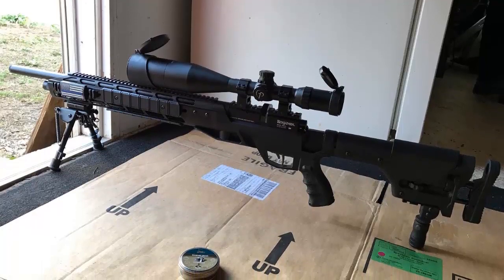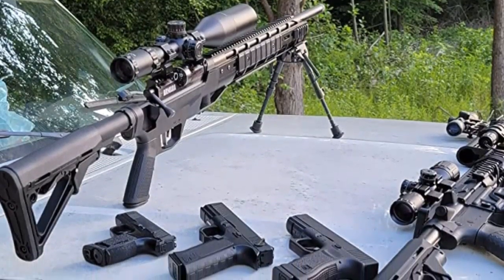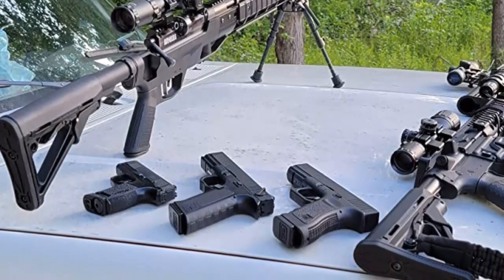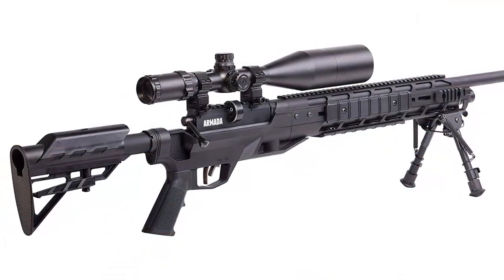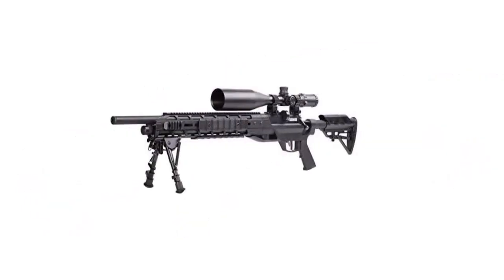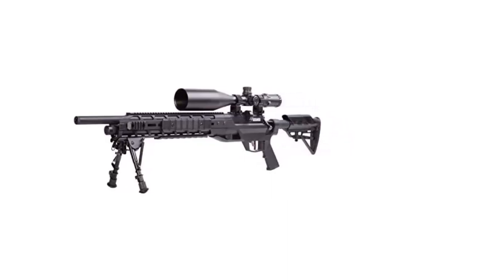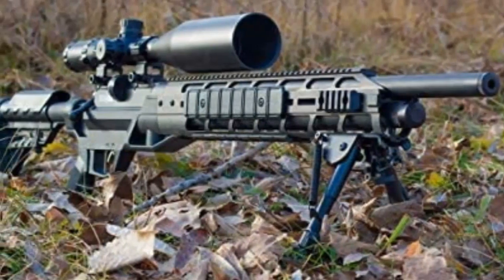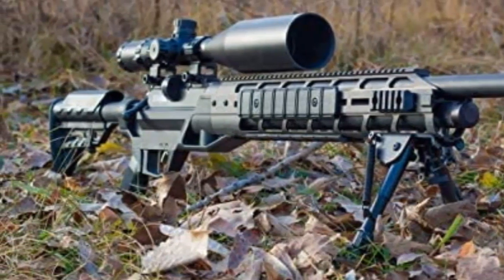What makes the Armada perfect for hunting is its quiet operation, and due to its reasonable price, it is also a great budget hunting rifle suited for serious long-range shooters. The machined receiver features 5 inches of Picatinny rail space, and the rifle is compatible with mil-spec AR-15 grips and stocks. Available in .177, .22, and .25 calibers, it provides 25 to 30 shots per tank of air. What makes it one of the most accurate air rifles at 100 yards is its 4-16x50mm rifle scope.